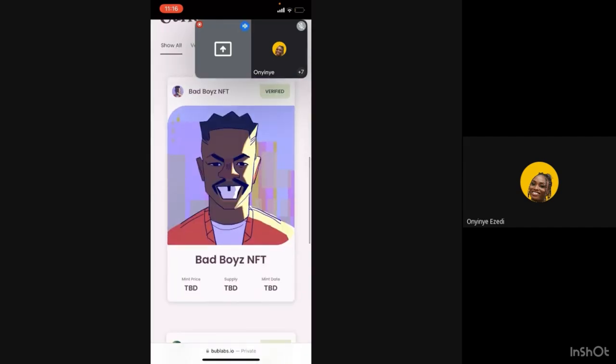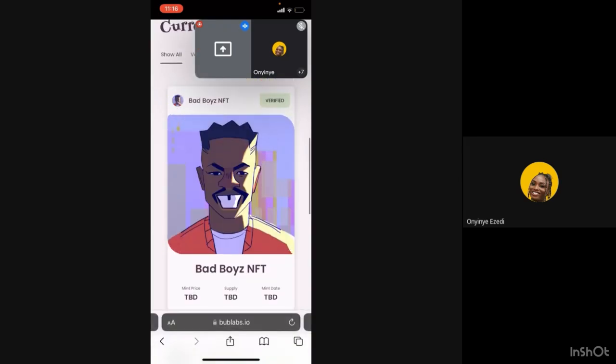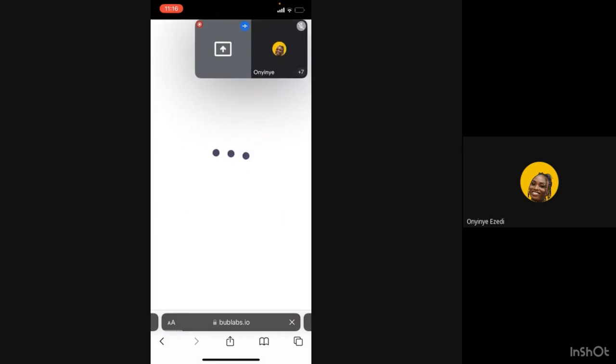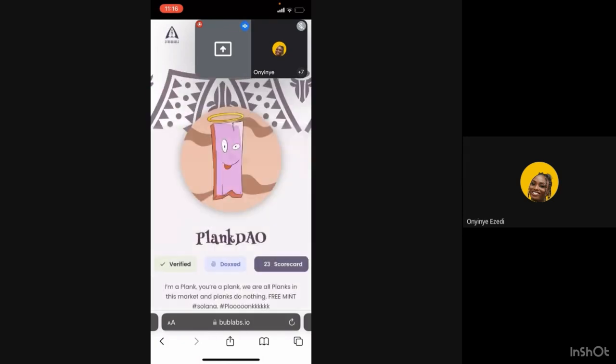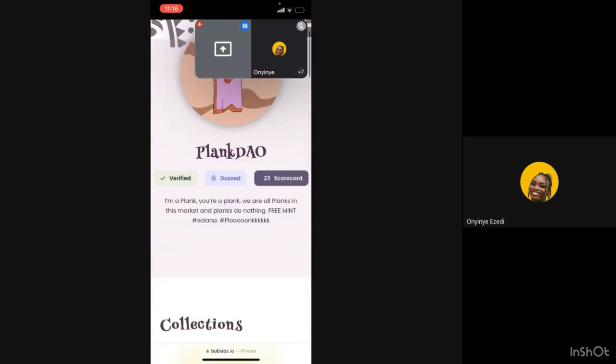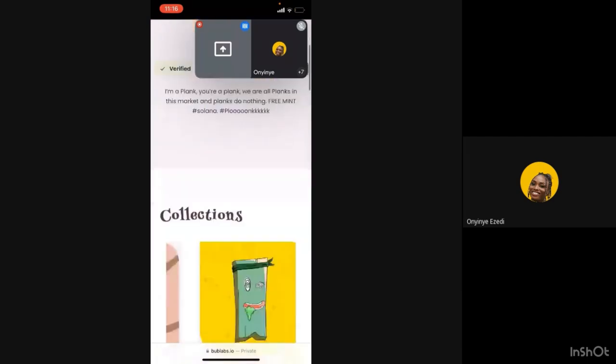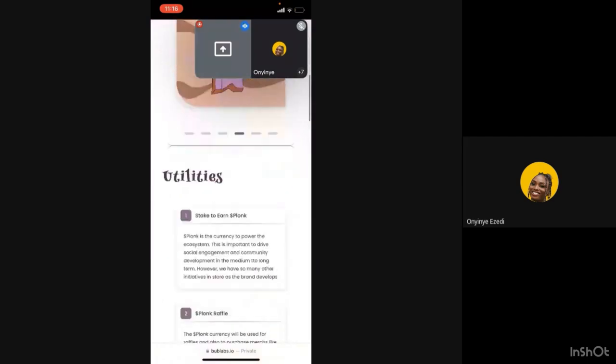So for instance, let's just look at a collection. A collection is divided into certain promises, like I said. So your roadmap and what you're trying to do with the collection. It's also best to define that in the best possible manner so that the community you're attracting understands what this is for. So this was a memeable collection. I'm a plant. The description was wild plant. It was a free mint, and the idea was just being a plant.